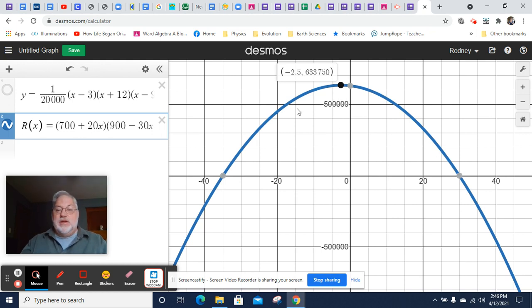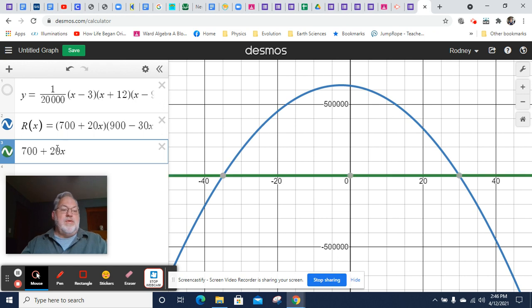I mean, this will model it. You didn't have to work this out. But this tells us that this price right here, when he is selling 900 of them at $700, he's actually making $630,000, but he could make a little tiny bit more if he lowered the price 2.5 times. So let's see how that would look.